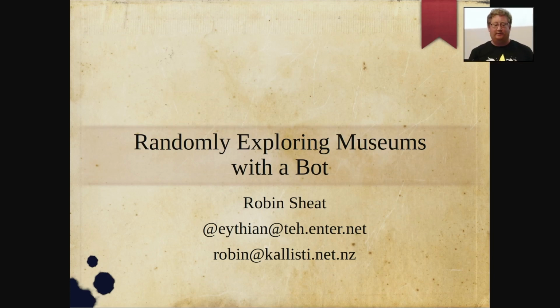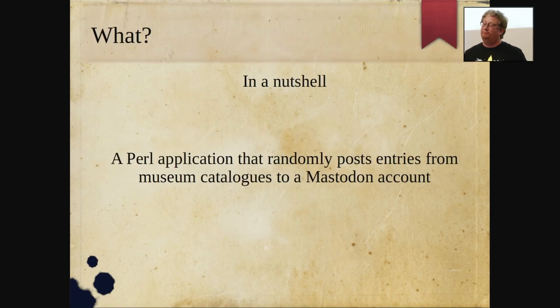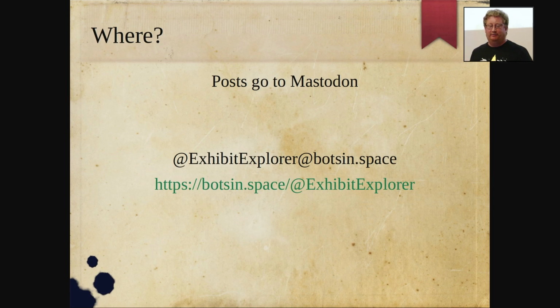Hi, I'm here to show off a little project I've been working on in my spare time lately. It's exploring museums at random with a bot. So basically, it's a Perl application that randomly posts entries from museum catalogues to a Mastodon account. And that's where you can find it if you want to have a look. There are links again at the end, so you don't have to copy it right now.